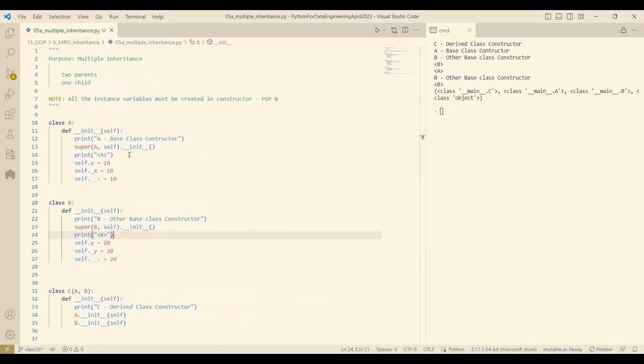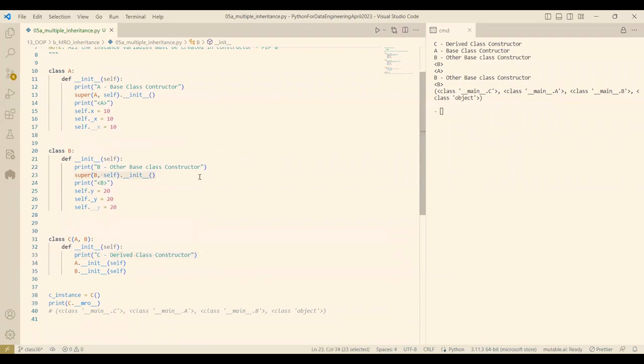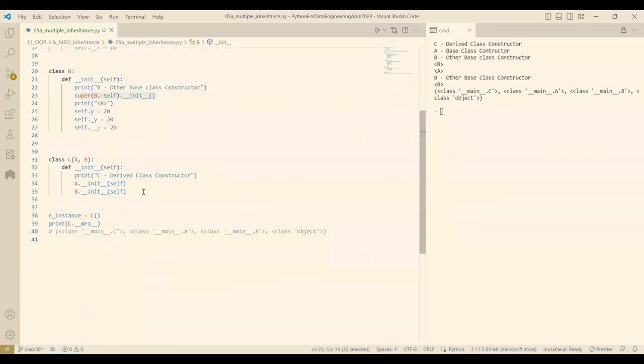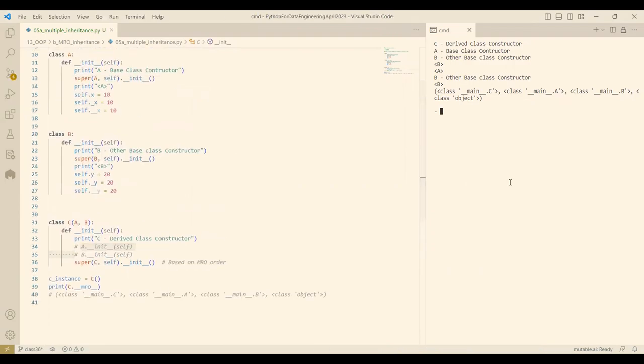And one more interesting part, did you notice? First C is executed, the first print statement, the next print statement, and all these things. And in the process, the constructors are also getting executed. Here you explicitly called both the constructors, right? Instead of you calling, it should happen automatically. So for that, we can use super. The super concept is like this: instead of these two, if I comment them out, you see, based on MRO, it will execute.